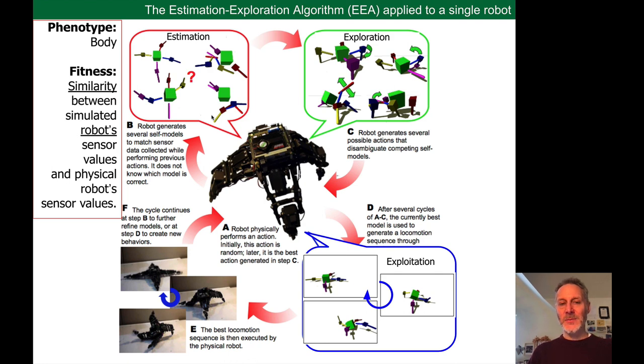Okay, let's imagine that at this particular point in time, the physical robot has performed a couple actions, it's got a fair bit of experience, and it's evolved these four different simulators, these four different understandings of itself. And as you can see, one of them actually is correct and the other three are wrong. But remember, the robot doesn't have a camera, it can't see itself. It doesn't know that this one is correct.